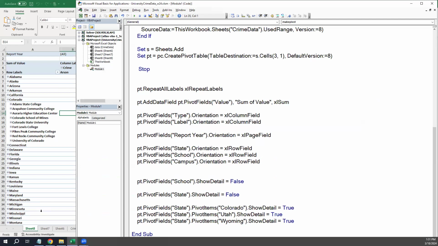The keys here are to realize that when this records, it's going to record using the name of the sheet and the name of the pivot table that was created, and that will not work to just replay. So we came in and said, let's keep track of the sheet, let's keep track of the pivot table, and then we'll use those objects to refer to the newly created items. Any questions here?